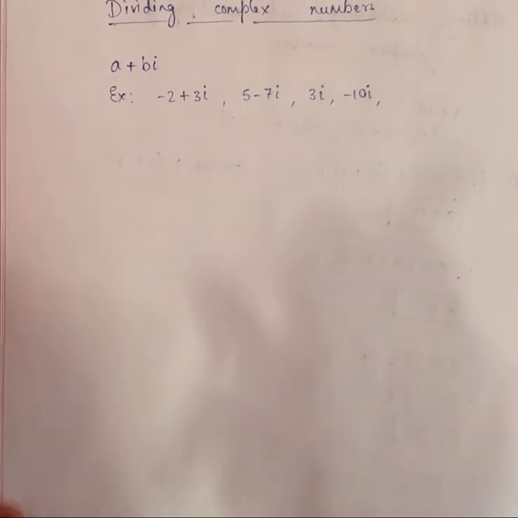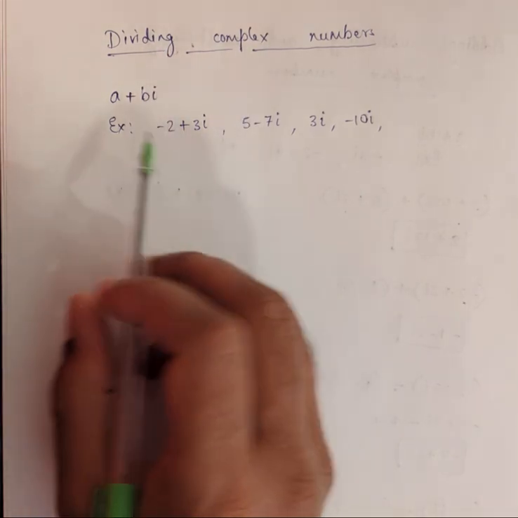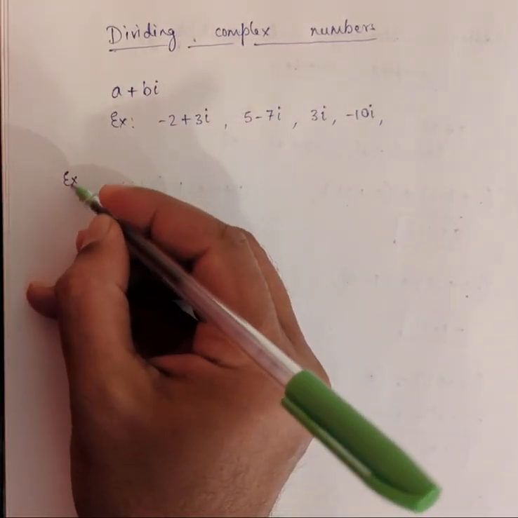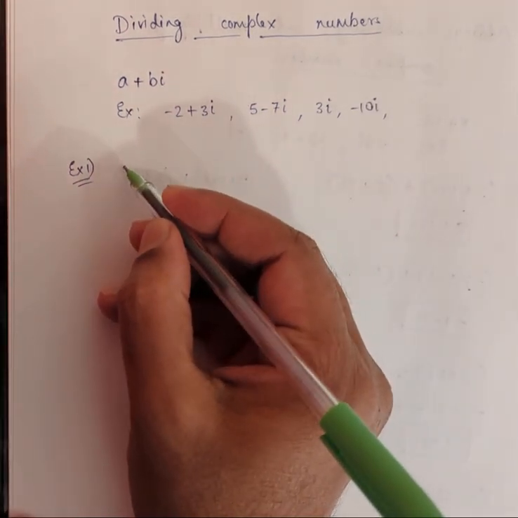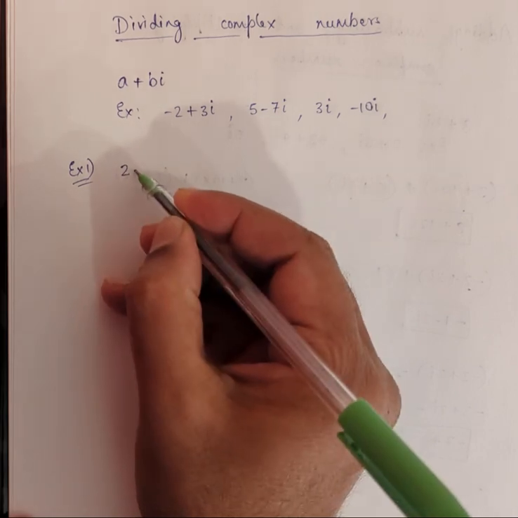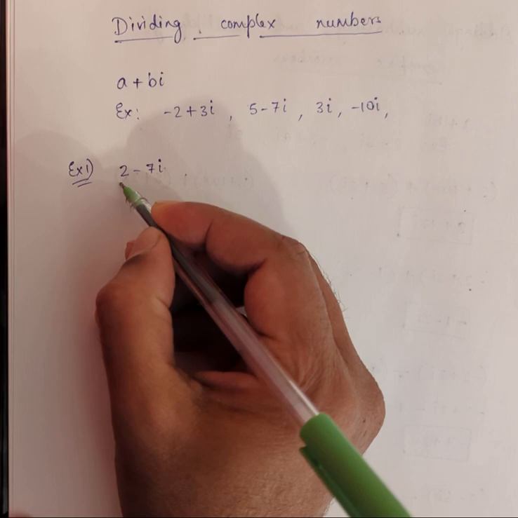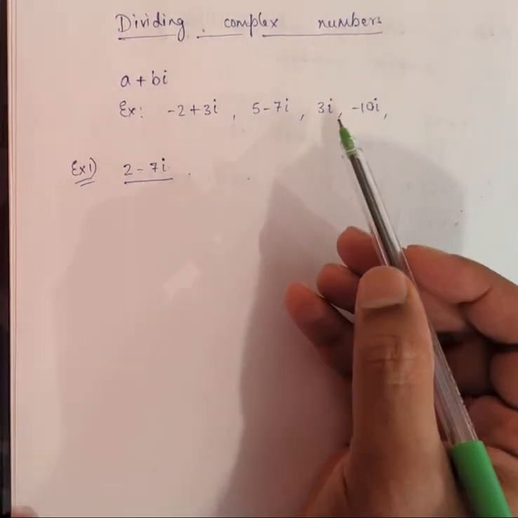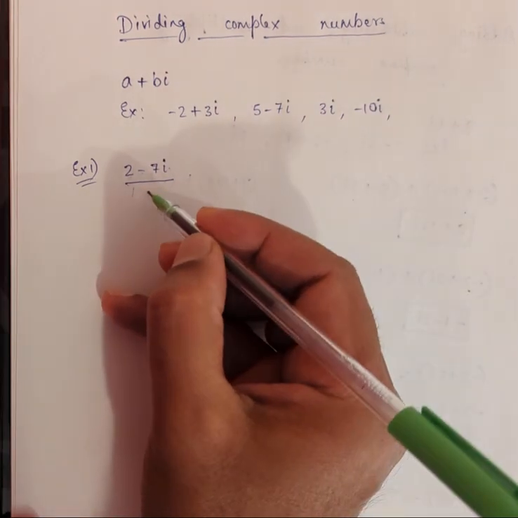And there are really two kinds of division problems for complex numbers. Now, let me begin with example 1. I can have any numerator. So numerator usually is not going to create a problem. The focus should be on the denominator. So I'm going to consider denominator which is a monomial. So say 5i.